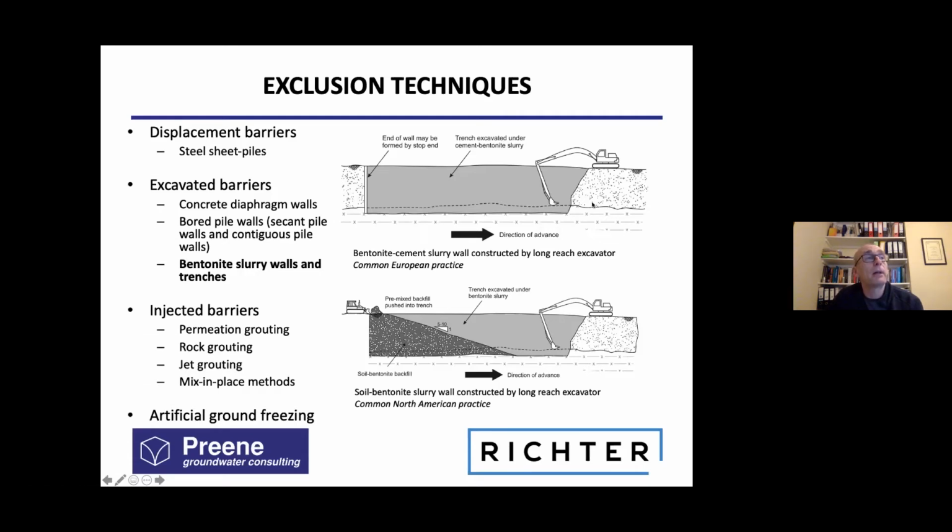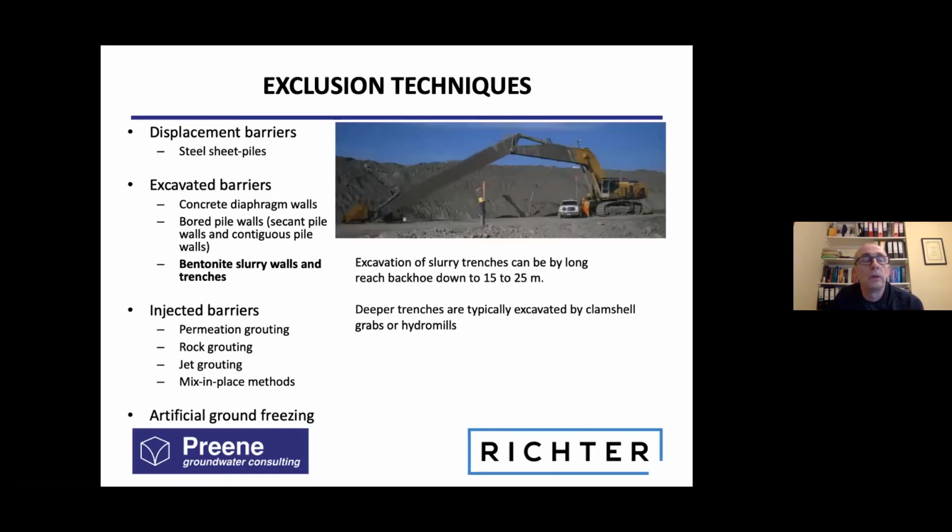This diagram shows how a long reach backhoe excavator would excavate and work, in this case, in this direction. And the way to visualize these walls is that if we add some cement to the bentonite and we mix it thoroughly and it solidifies, the consistency of the solidified cement bentonite wall is probably like hard clay, again, maybe like a glacial till. So it's quite a strong wall, but it's probably not sufficient to act as a structural barrier, say, for the permanent works.